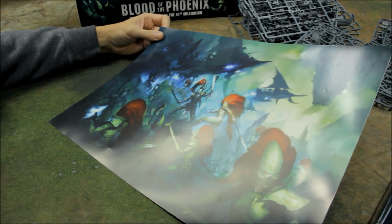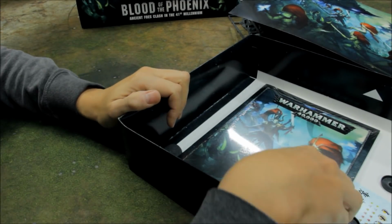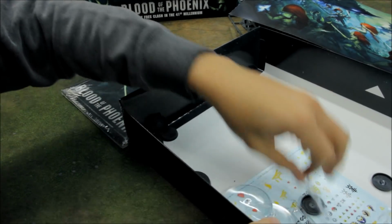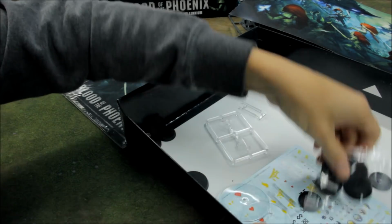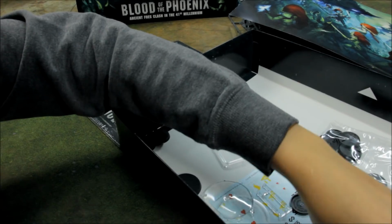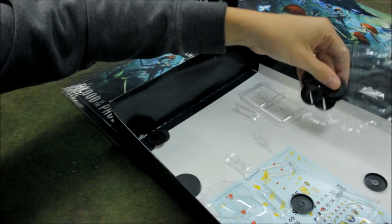Harlequins against Drukhari. Quite a combination. Quite rare, we've actually played that on the channel, so I'll try and see if we can get some games of that combination done. Yeah, it's always your clear plastic parts here, so your windows. Drukhari should be one, and for the Eldar there as well, should be two actually. I think the Viper has one. Yeah, no, just the one.